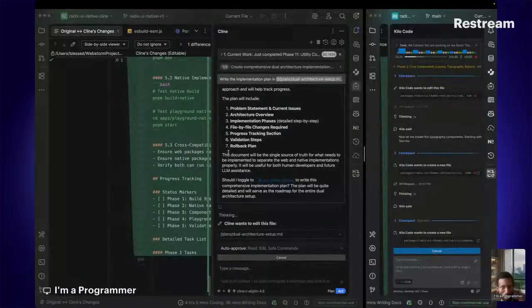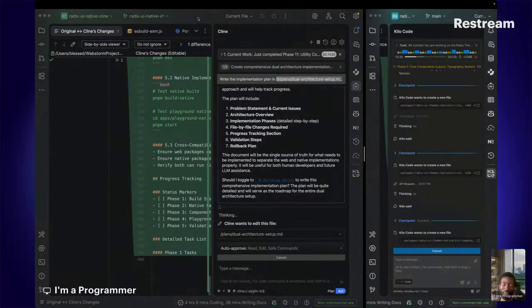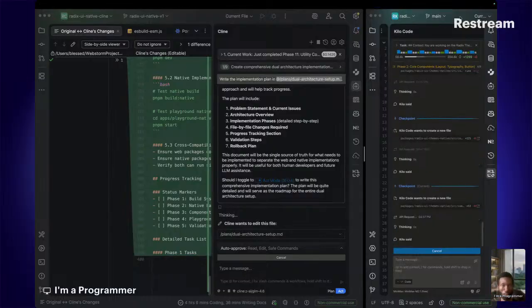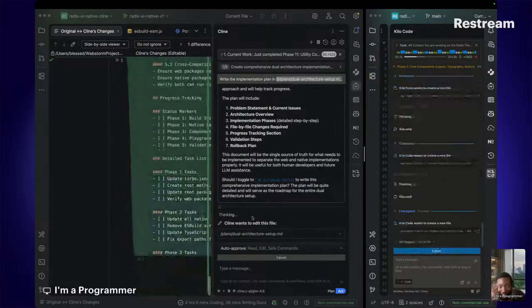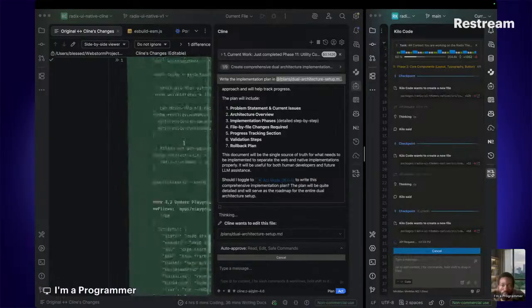On the left here is the implementation we started yesterday that required us to implement everything. In this case we are using Cline as our LLM engine, or let me say the plugin that is implementing the ports or the migration. The other one here is using Kilo Code, which is working on the migration. This is totally okay, it's still working. It's just very, very slow to make stuff work, as you can see.